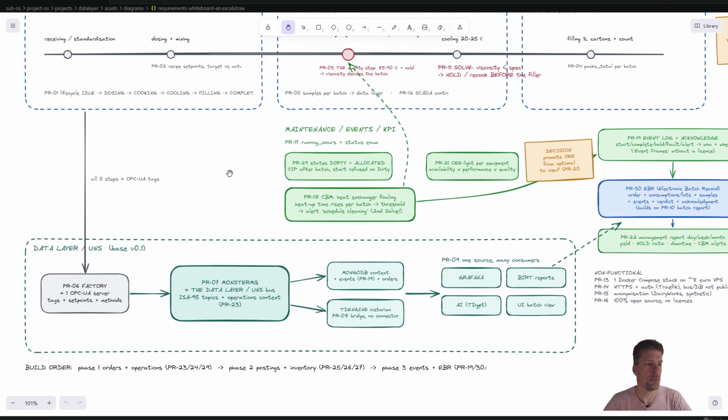We need a data layer because in the industrial world, like in factories, normally you have all kinds of fragmented systems. You have a machine responsible for a certain process, and another section doing another thing, but the data lives on each machine. The problem is we have no clear view of everything running in the factory.